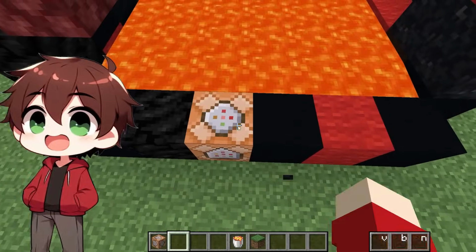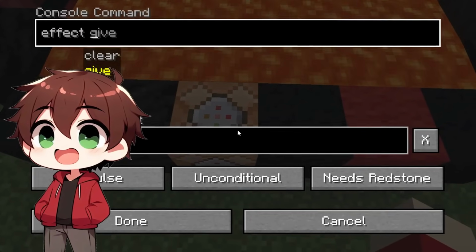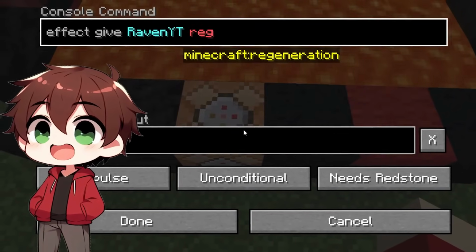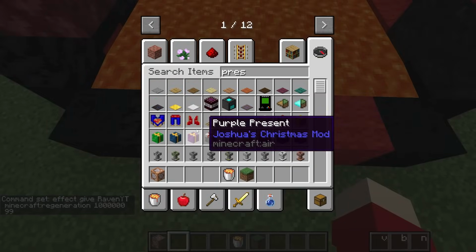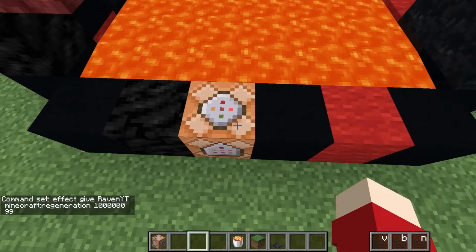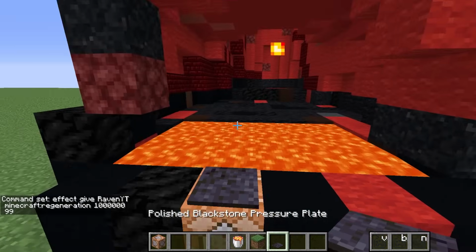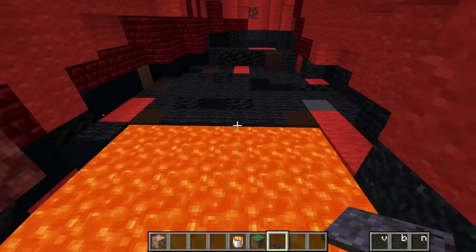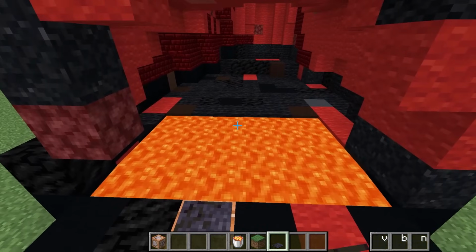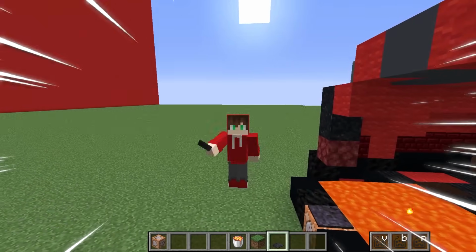And inside of the command block, I'm going to go ahead and put Pip's effect to give him regeneration a million. And guys, when he steps on this pressure plate that I'm going to hide right here, he will get regeneration and never be able to die in the lava. But I want to make sure he can never get out of the lava pit, so he's stuck inside dying.